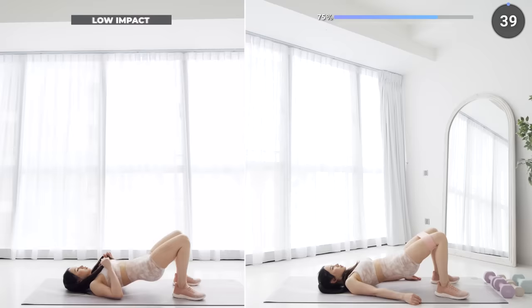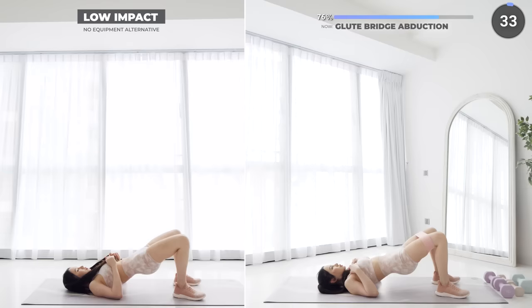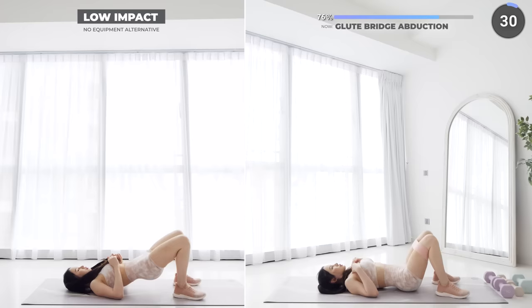Lay down flat on the mat with your knees bent like so. Now press your hips upwards, make sure you don't overextend, make sure your core and glutes are engaged too. Then do an abduction while you're at the top. Then come back down and repeat.